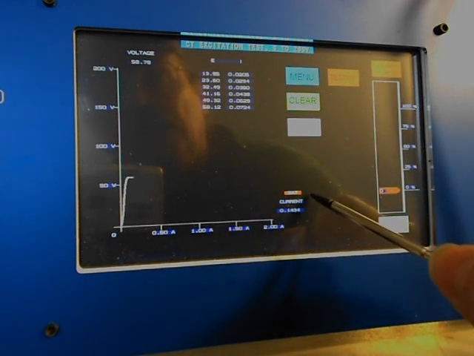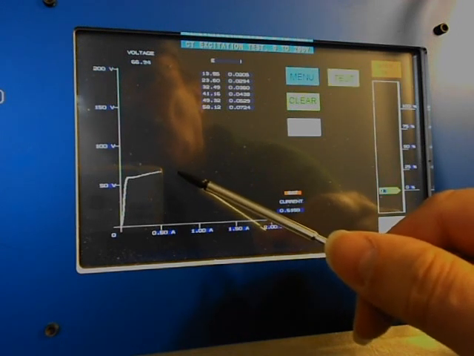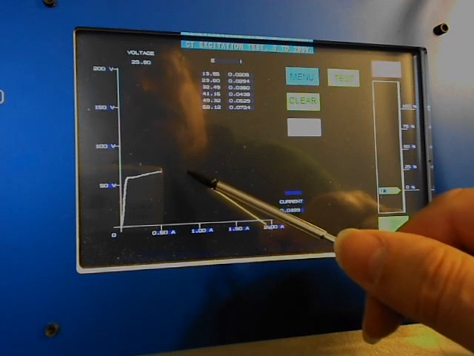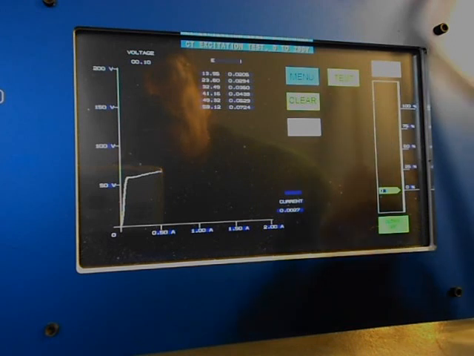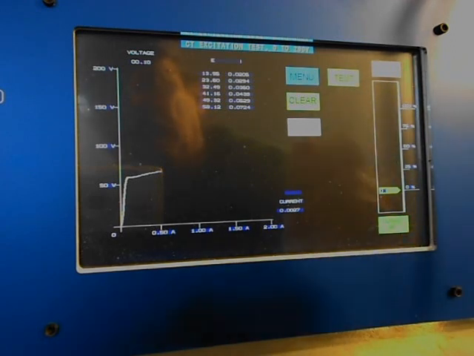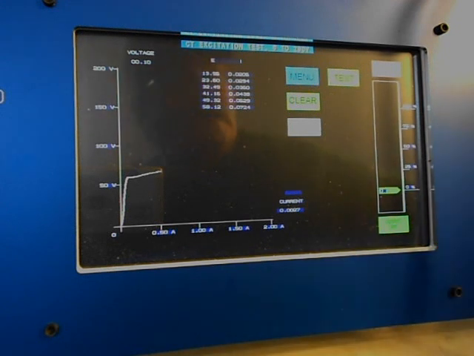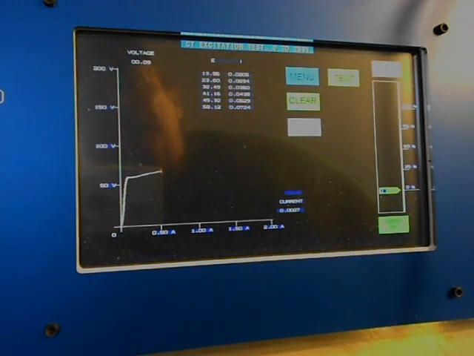The saturation flag just came on, indicating that the distortion measure has detected saturation, and notice that the current is increasing and not the voltage. Now it just shut off and ran the variac back down automatically as the test is complete. So as a completely automatic test, the same data has been written into the Excel spreadsheet in the PC.